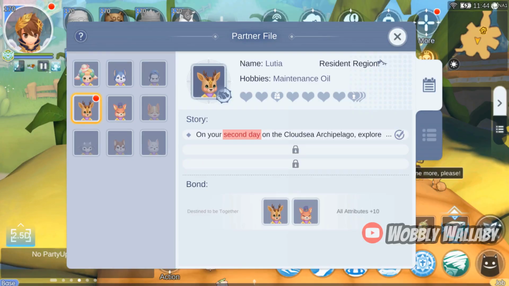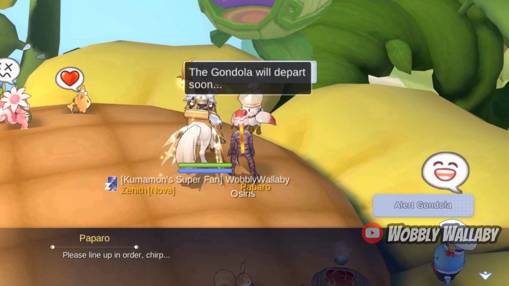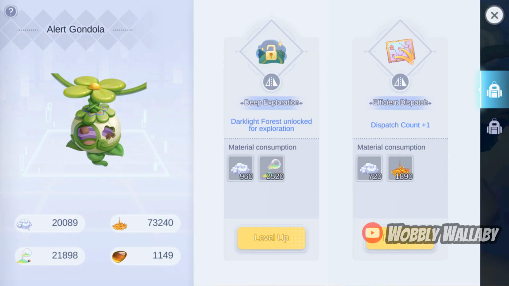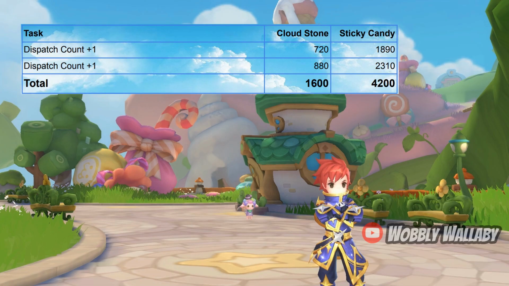You need to wait 1 day before you can use the alert gondola. I recorded this video over a few days, so that's why I don't have this restriction right now. In alert gondola, you can increase the dispatch number to 3. Otherwise, you have to wait 2 extra days to complete the next steps, as the default is 1 dispatch per day. These are the requirements to increase the dispatch number. In total, you'll need an extra 1,600 cloud stones and 4,200 sticky candies.